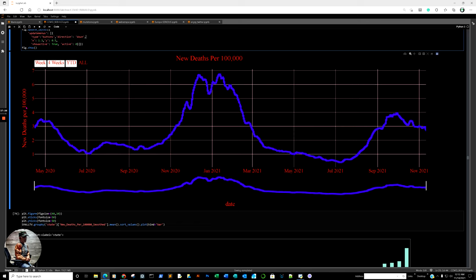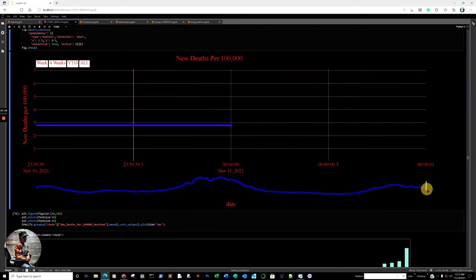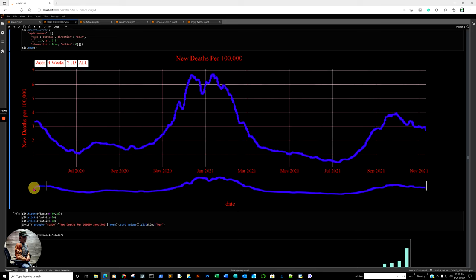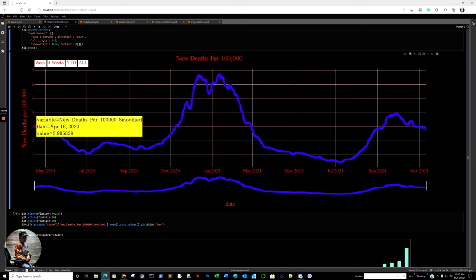And I'm a big person when it comes to observation. I know there's a lot of confounding factors and causations, correlations, not causation. But with the mass number of individuals being inoculated, I would have expected from May all the way to this time here, November 11th, 2.65. And a few days ago, while we were down that line, I would expect it to not be close to the exact same starting point in mortality per 100,000 as we were from the beginning. So something is really, to me, amiss.